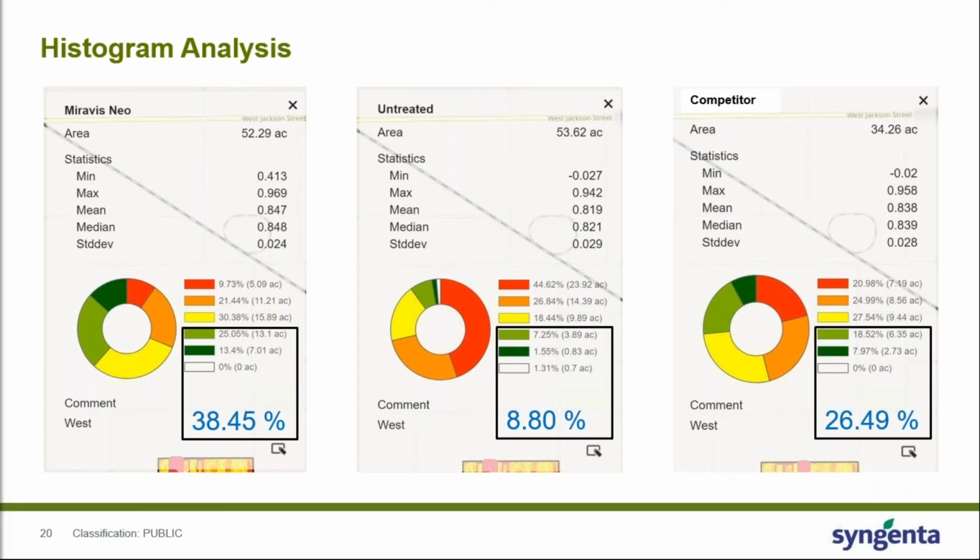However, you're able to not just look at it visually and try to determine which one's better. You're able to use the data that's collected and realize that you're still leaving about 12% on the table by going with the competitive product. So this is a really great way to do field trials or strip trials, or different ways to measure the efficacy of your crop protection products.